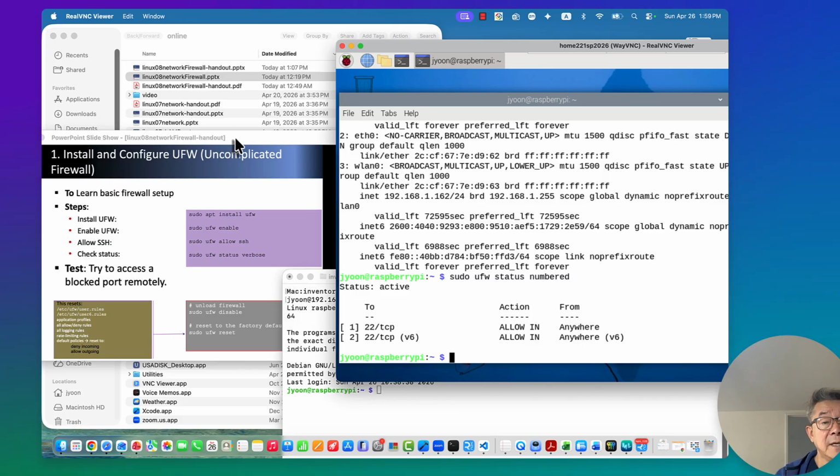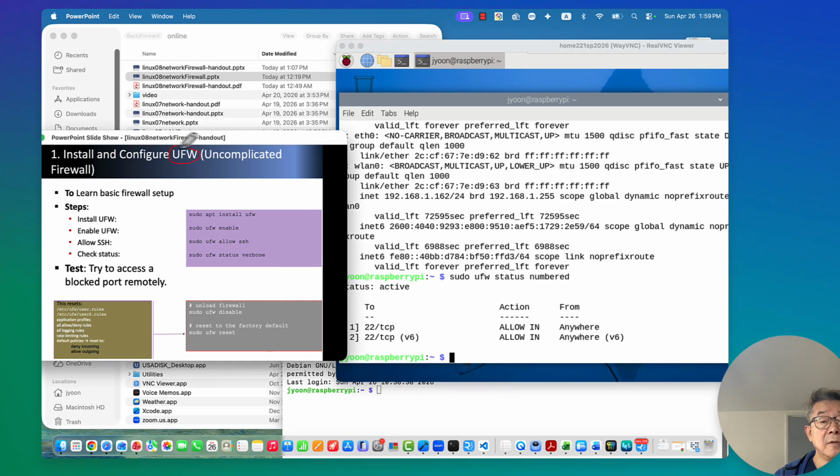So this kind of thing is UFW configuration, and this is one example of setting a rule. So you see the rules already set up.